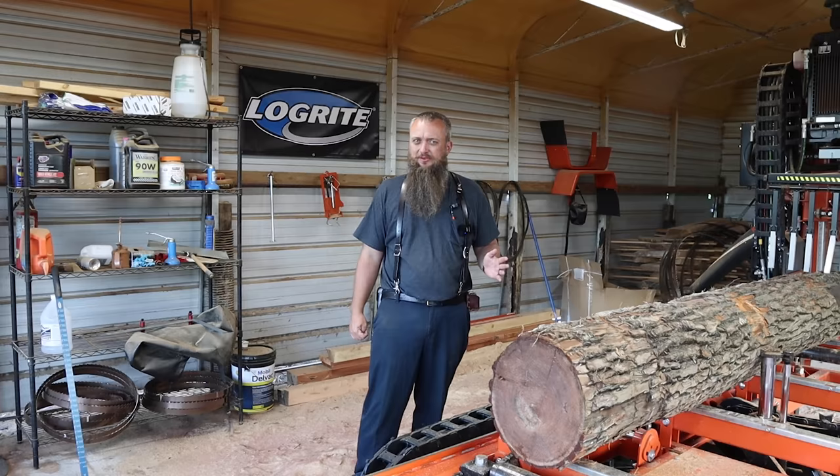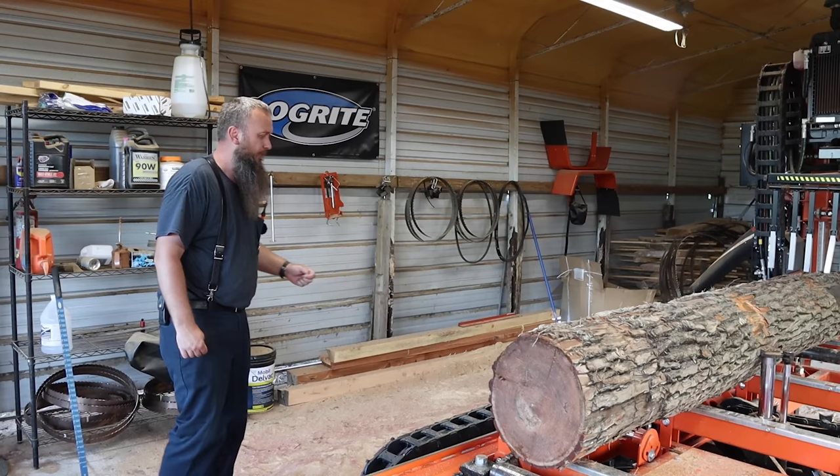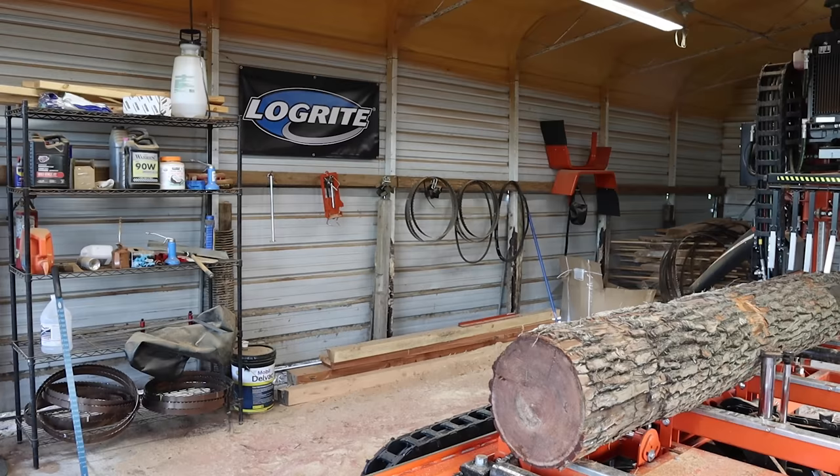Got some walnut. It's been sitting around like my stuff for several years. My goodness, I sound like a Tennessean. I tell you what, years. As I just ate dinner, we're going to knock a, what we're going to do. I don't know what we're going to do. We're going to knock a what? Knock a what? That's another new word, guys.